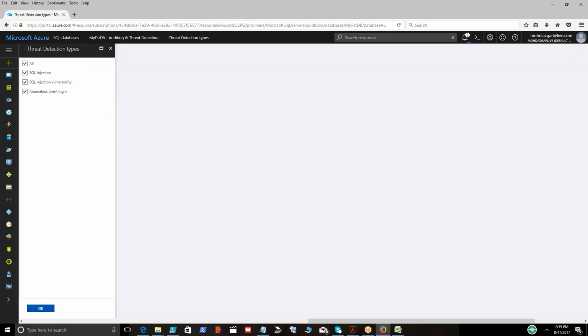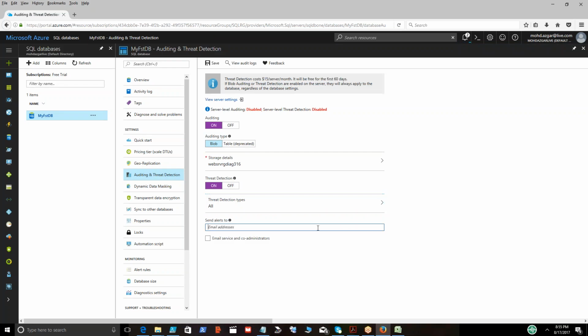Users will be receiving alerts as well, so you have an option over there to set up your email address. Just in case something happens, you can put the distribution list email address there. So click OK, and on the very bottom of the threat detection you have that option to send alerts too, where you can set up your email addresses.